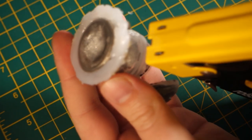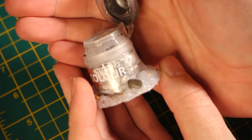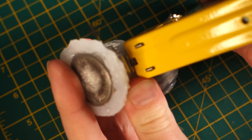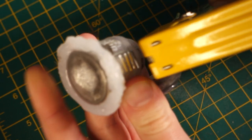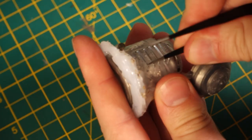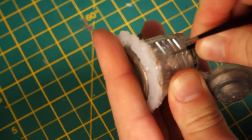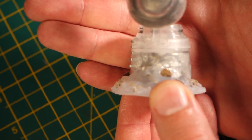I wanted the appearance on the outside of some sort of emergency escape steps, and I think this staple gun did a pretty good job. It made it very easy to space them out, and they're very uniform. I did want them distanced a little bit more from the paint pot, so I tried to use these tweezers. It sort of had the effect on a couple, but I just ended up bending my tweezers.